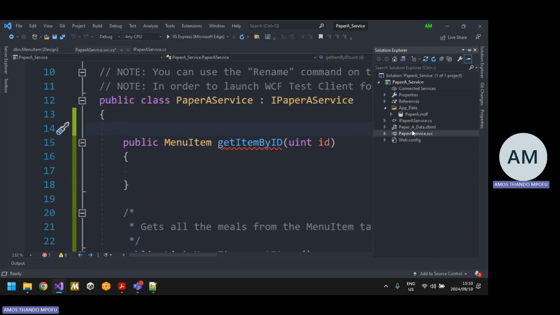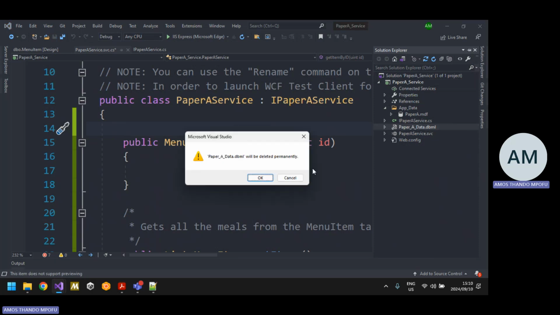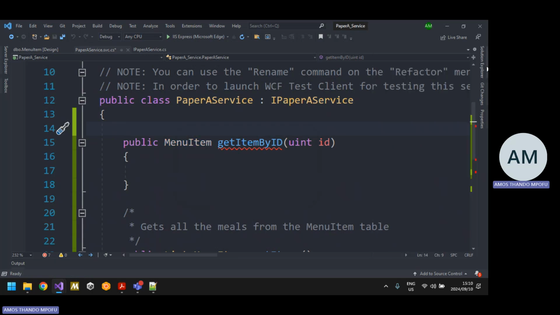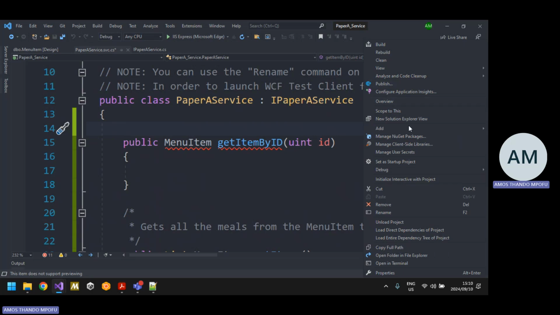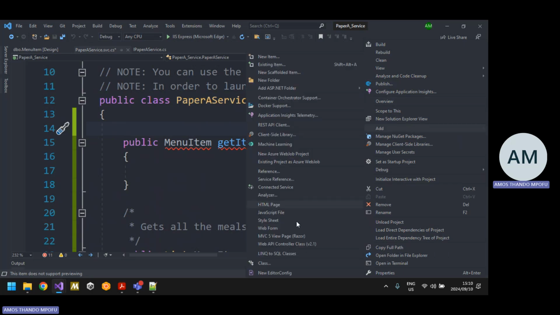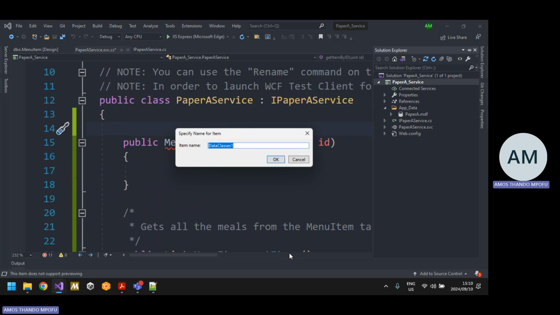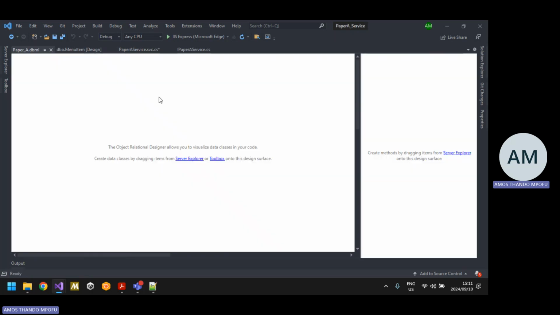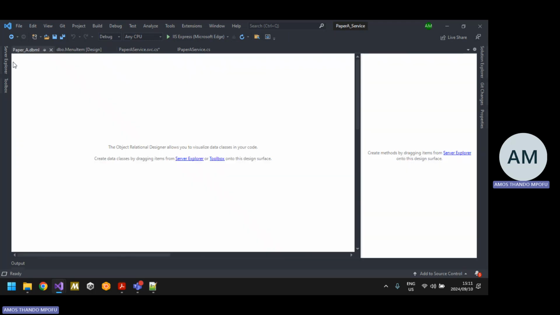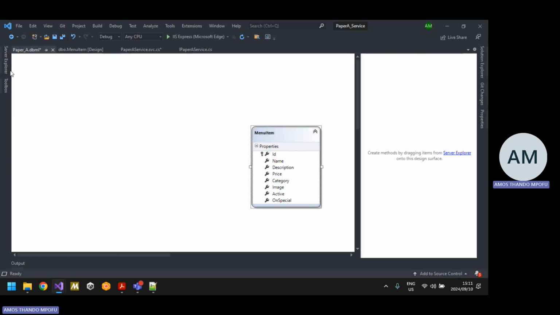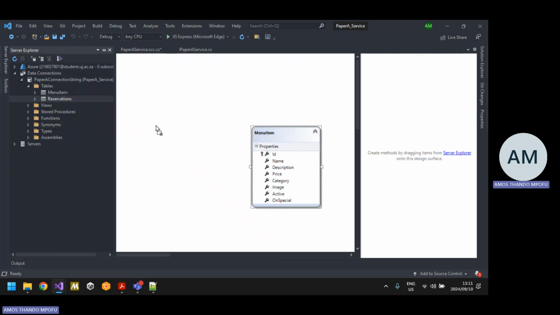Let me fix that. Let me remove this. Let me use a proper name because now it's going to be data context, which is a little bit redundant, if you ask me. And then LINQ to SQL classes. I'm gonna call it paper underscore A, which is going to be different from this one, paper A, right? So I'll use the underscore to distinguish it. So paper A, and then we just drag and drop again. Then come on, drag, and then drop.